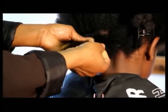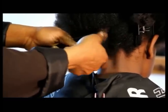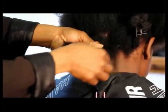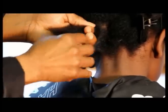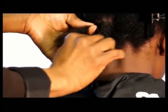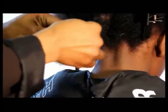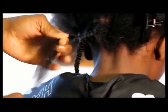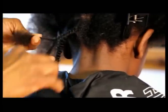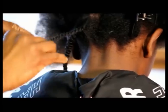So you open the hair into two. That's why it's called two-strand twist. One hair on the left hand and the other on the right hand. And you practically just wrap them around each other. See that? And that's how you wrap. So you're just going under your fingers, and the right and the left hand are just going over each other.